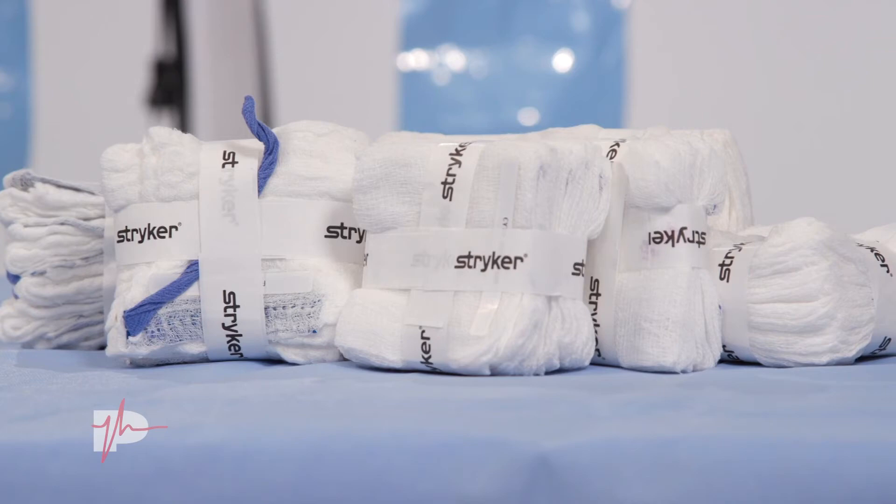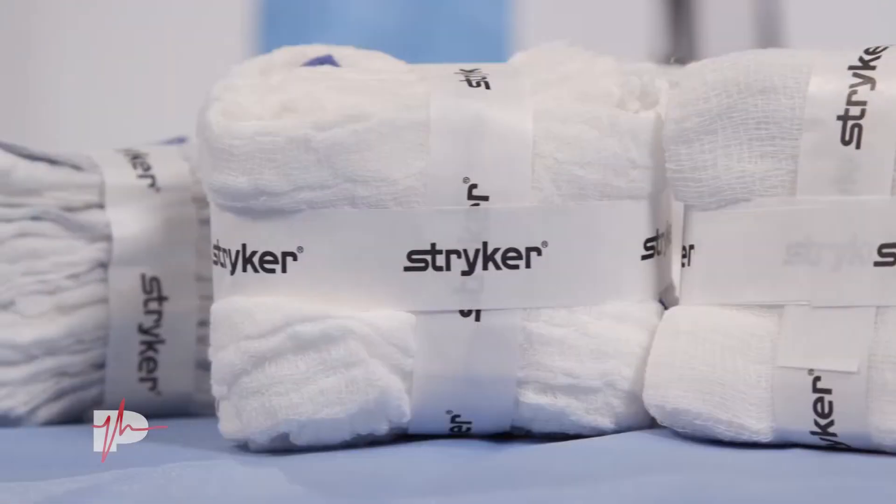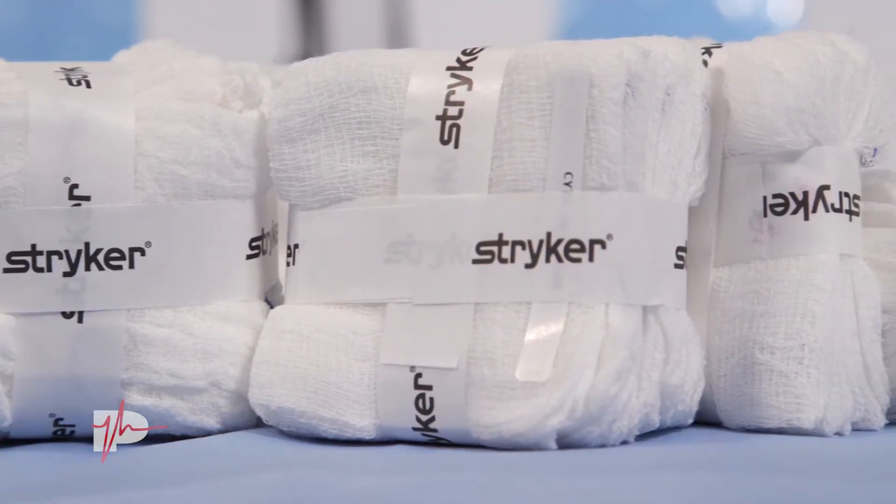SurgeCount is an electronic system that allows us to do a double check on our surgical sponge counts for surgery. Patient safety is why this is so important. Surgical sponges are used very often in surgery, so obviously there's a potential for them to be left behind, and that causes a huge risk for the patient. This is a system that allows us to mitigate that risk.